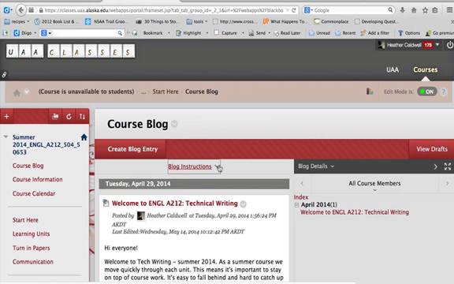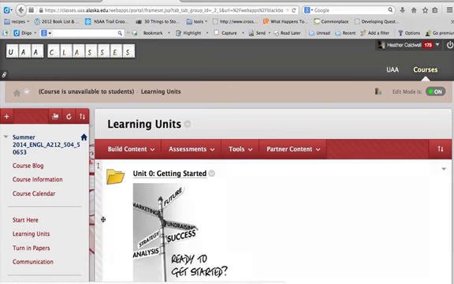Hi everyone! I'm going to take a few minutes and go over the course syllabus. There are two places where the syllabus lives for easy access. The first place is over in course information, and the second place is down in learning units. Since we'll be spending much of the semester in learning units, let's go ahead and access the one in the learning unit. It's actually in Unit 0.